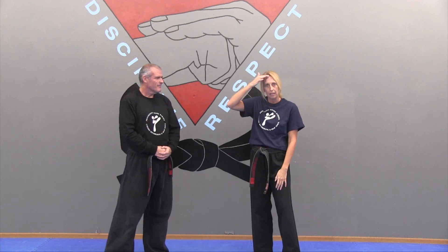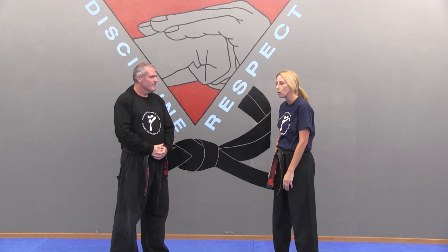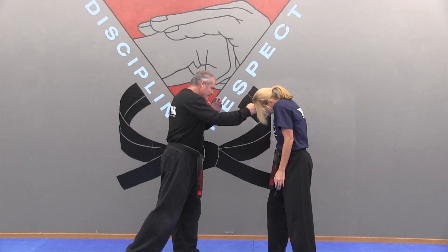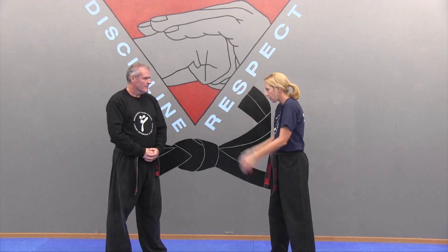The hardest part of our head is right at our hairline. So I actually want to bring that down. When I see the punch coming this way, if I forget to put my hands up or I get scared and I don't make the block and he does execute that punch, then I'm protected here as best as I can be. Obviously not a great situation, but that's how the block starts. With this rhino block, I'm going to drop my chin to my chest.